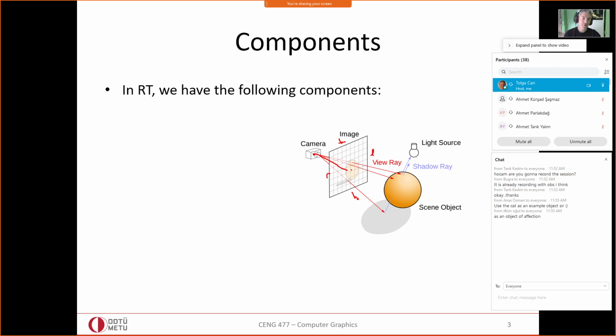Also, we are going to assume the camera is looking in a direction which is orthogonal to the image plane. So the looking direction of the camera is at 90 degrees to it. Okay, this is not necessarily so. We may have cameras in which the image plane is at an oblique angle to the camera, but for simplicity, we are just going to assume the simplest setting.